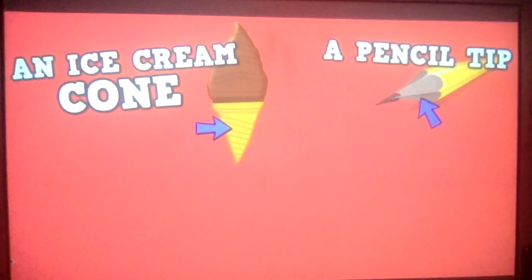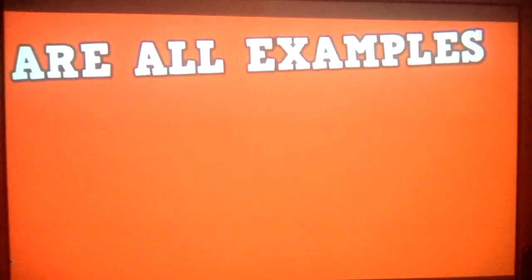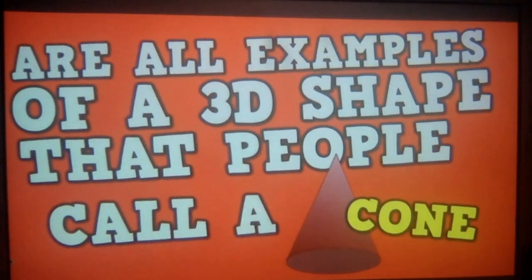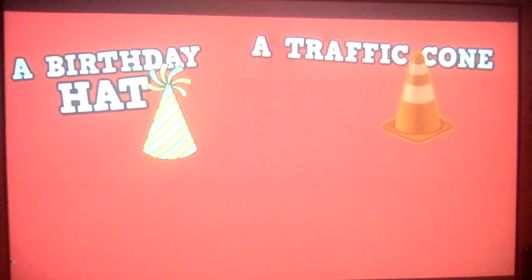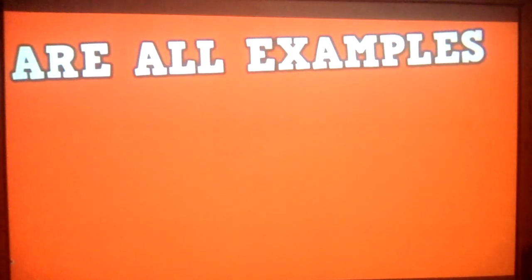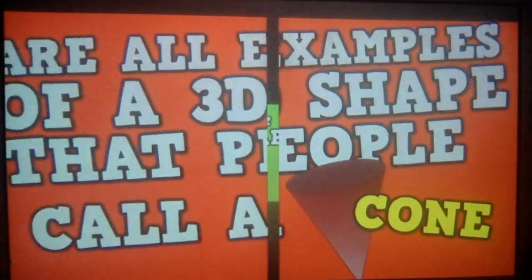An ice cream cone, a pencil tip, and a megaphone are all examples of a 3D shape that people call a cone. A birthday hat, a traffic cone, or a funnel in my home are all examples of a cone.